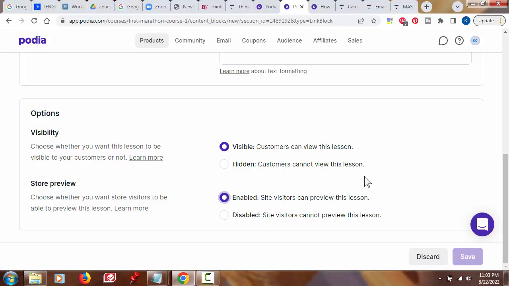So again, I want to highlight here how similar the process of building out your lesson, your course structure is in both Thinkific and Podia. And they're both easy and quick for you to come up to speed. And similarly, the process of creating a sales page is very similar between Thinkific and Podia. Again, for both platforms, it's easy for someone new to creating a sales page to come up to speed quickly and get the hang of how to do that.